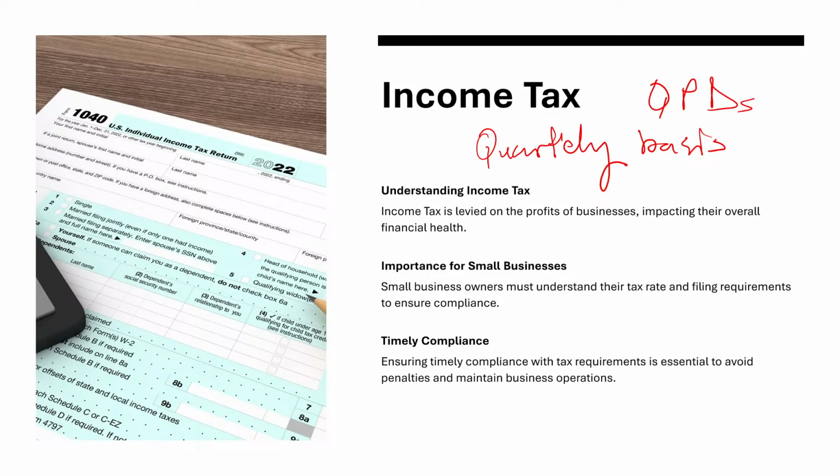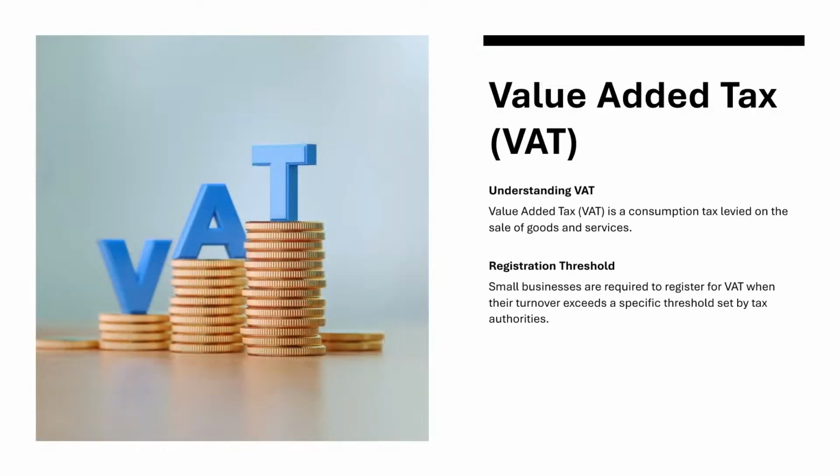So this tax, as we said, is based on profits. So how is it calculated? You will understand later. So also timely compliance. You need to be remitting or adhering to the timelines that are guided by the authorities, by the ZIMRA authority. Then VAT, as we said, is a consumption tax that is levied on the sale of goods and services.